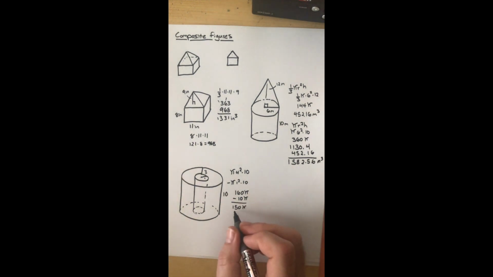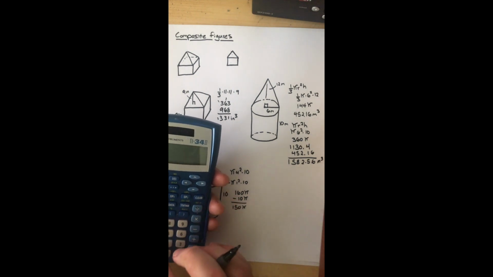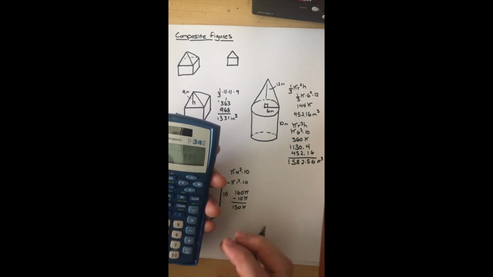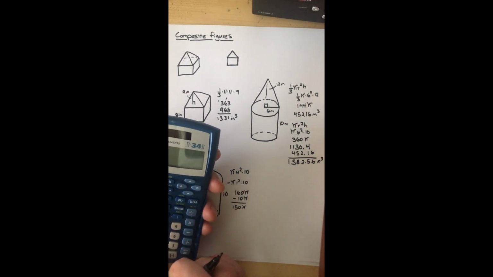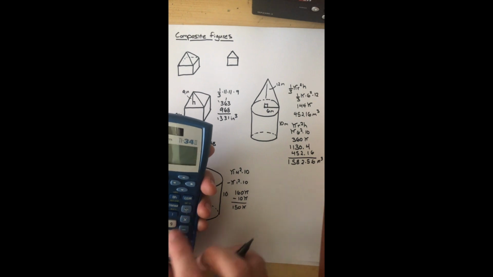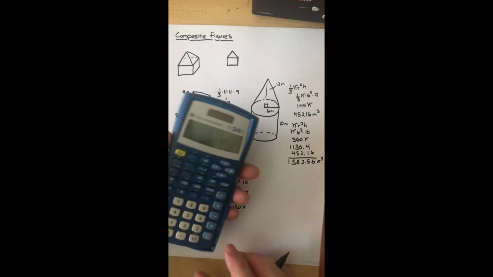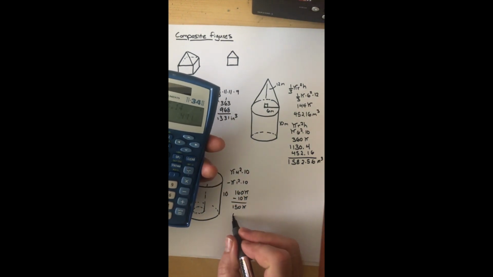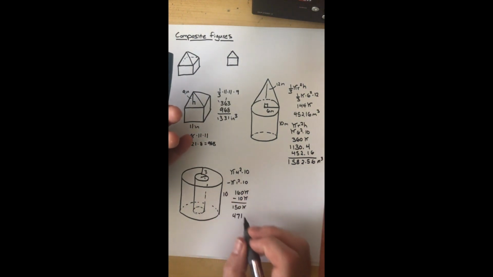Now 150 pi is going to be a little over 450. So 150 times 3.14 is, whoa, 471. There we go. Something I did was wrong there the first time. And that's going to be, oh, I didn't give units to measure. Units cubed.